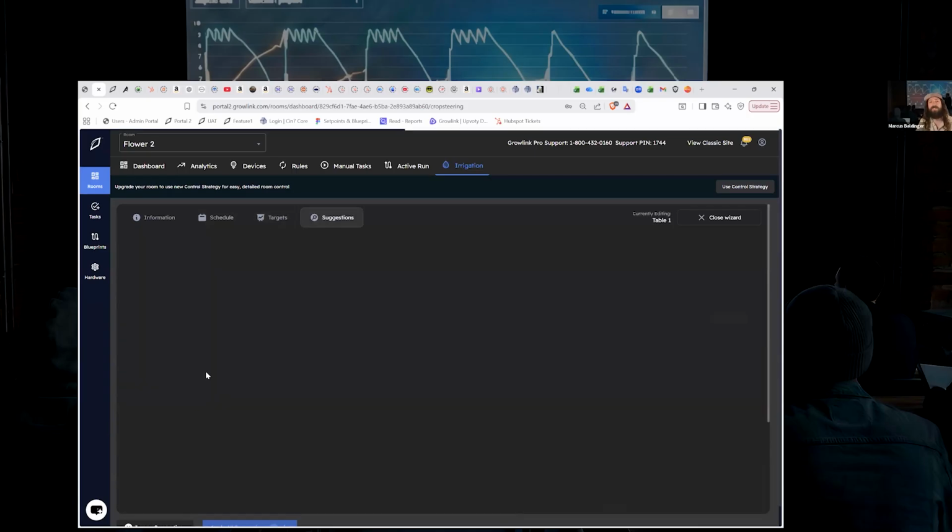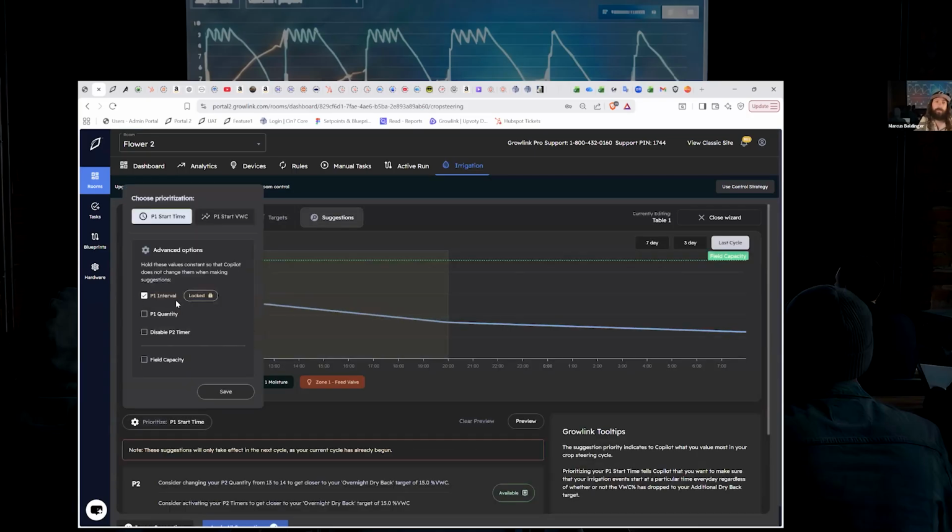My personal recommendation, though, if you're using this a lot, is I don't really ever lock my quantity. I like to let that be something that the program can manipulate as needed. I only will lock my P1 interval. Or if I did ever want to lock my quantity, I would only lock the quantity and leave the interval unlocked, but I really don't ever use this. Hopefully that makes sense. And if it doesn't, I can try and clarify.